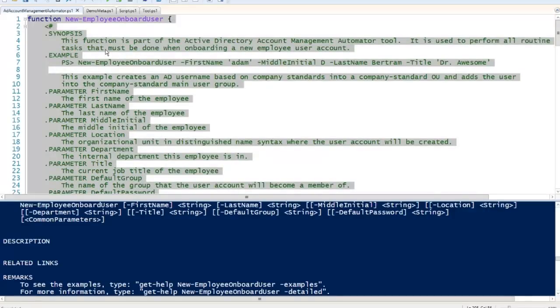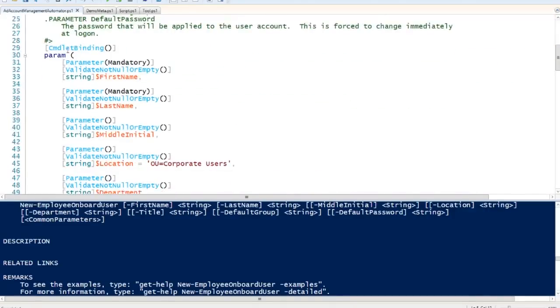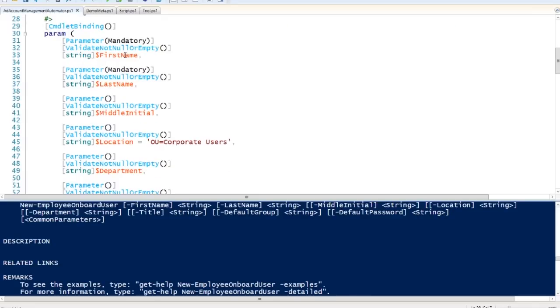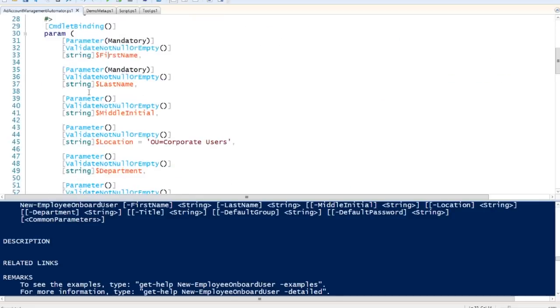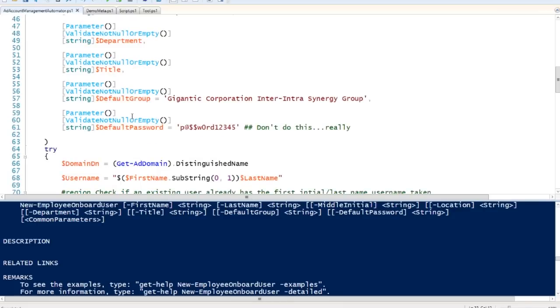And next, we're making that cmdlet binding. So this is an advanced function, and because of that, we have a lot of our features available to us here. Again, these parameters here, we were sending these directly to New-ADUser before. Now we're going to be sending them to my New-EmployeeOnboardUser function. And because of that, we're going to accept generally the same names of parameters, because we're going to be passing these parameters to our New-ADUser down here somewhere.